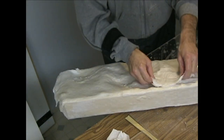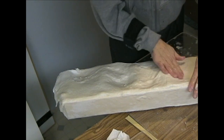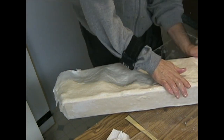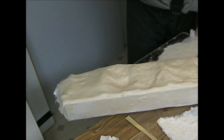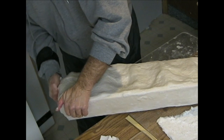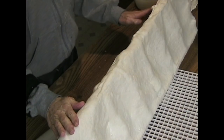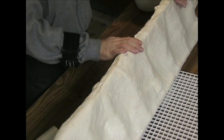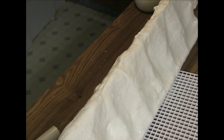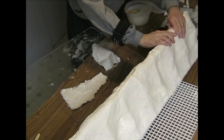You can see I overlap that, so everything hangs together. When it dries, it'll be very strong. And over the ends too. Now there's my relief ground section for my sculptures that I'll put on top of that. My buffalo hunt.